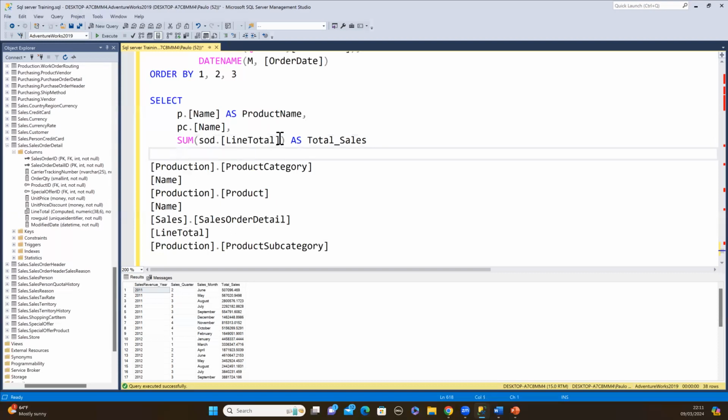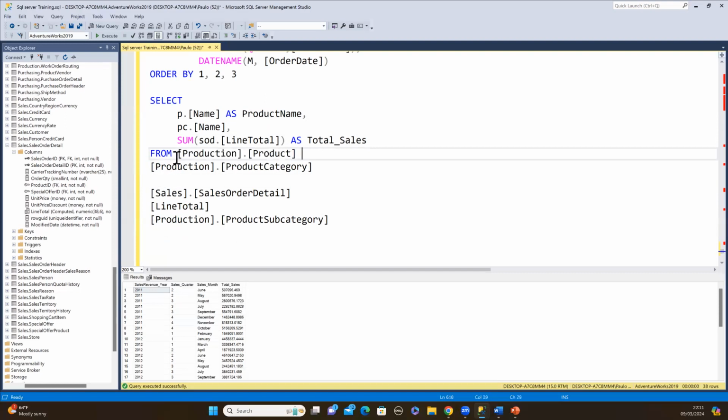So I'm taking it from production.product. Let me delete this too. From production.product table as what? P. But this P is already here. So you must put it in front of the table that it's representing. P is representing production.product. Does that make sense?